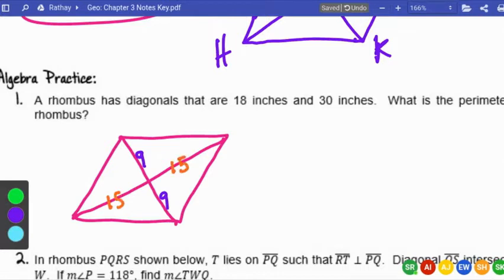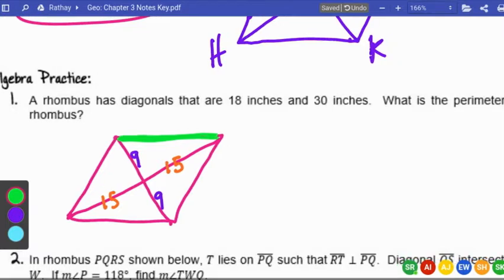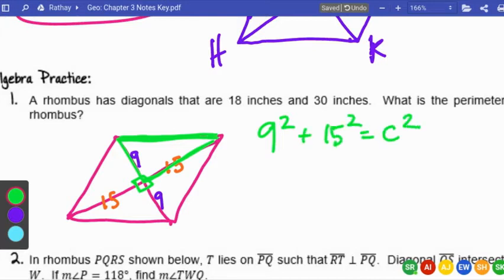They want the perimeter of the rhombus. Perimeter means I have to get the length of this side or any of the sides. All of them are the same. I mentioned in the first page of the notes, in a rhombus, hidden thing, 4 right triangles. Right triangles have right angles, so we have the Pythagorean theorem. So to solve this question, I could do 9 squared plus 15 squared is c squared. If we solve for c, that's going to give me one side of that rhombus. And then the perimeter is going to be 4 times c. I'm not going to go through all the steps.